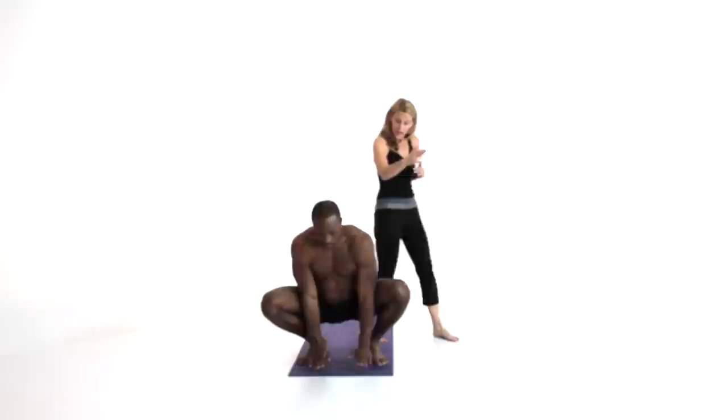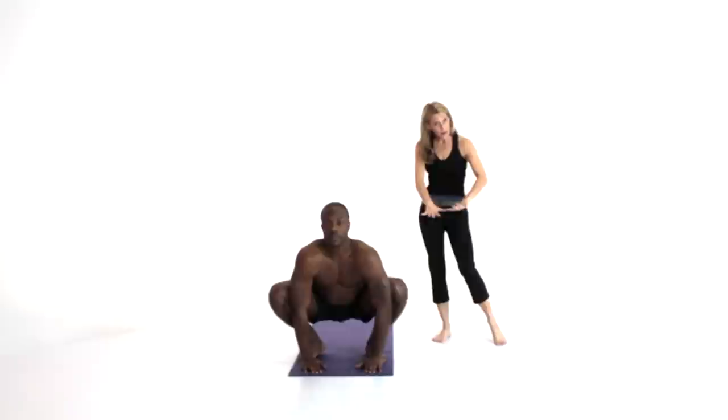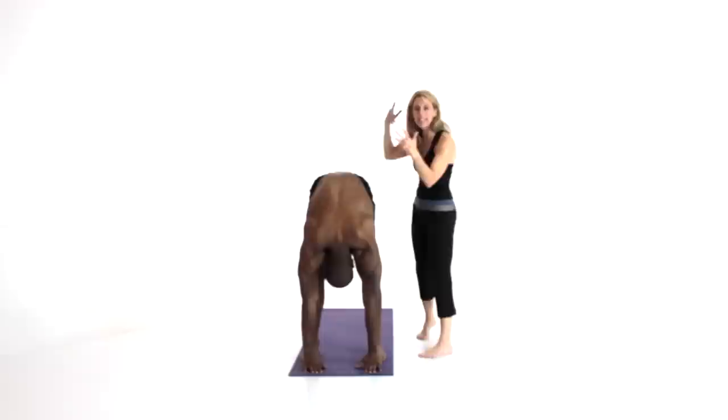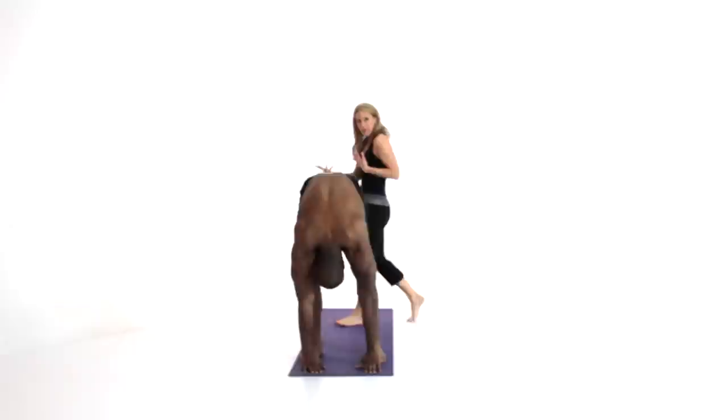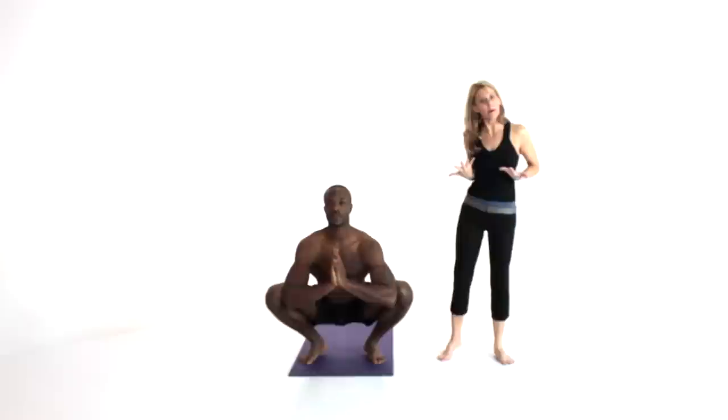Let's take our hands down onto the mat, coming all the way into a standing forward fold as the head drops down. Inhale, we sink down low, back into that yoga squat. Exhale, we lift, reaching the bum to the sky. Sink it down. Breathing here, one breath, one movement. Lifting and lowering, moving in a few more times. We start to incorporate our breath with movement, really building our yoga practice. Sink low each time you bend the knees. Next time you come back into that yoga squat, just hang out for a couple more breaths. Really push those elbows away — looking wide, spine is long, chest is lifted, head is up.